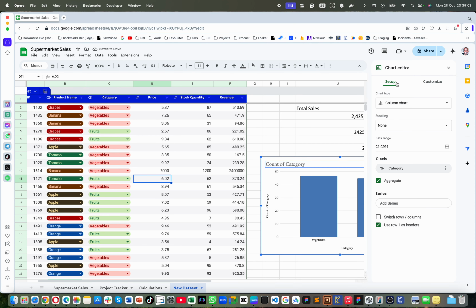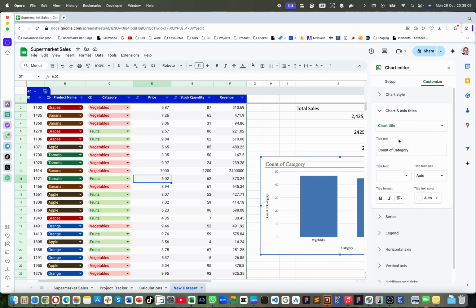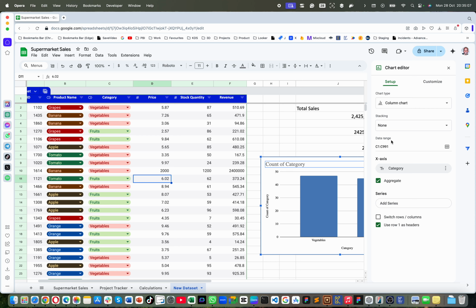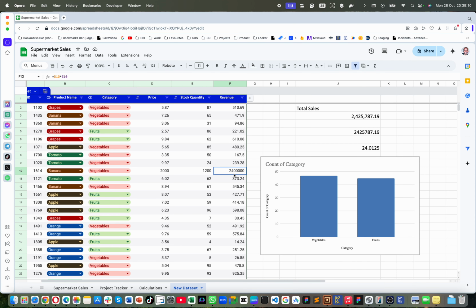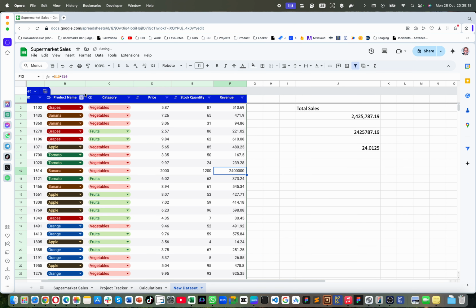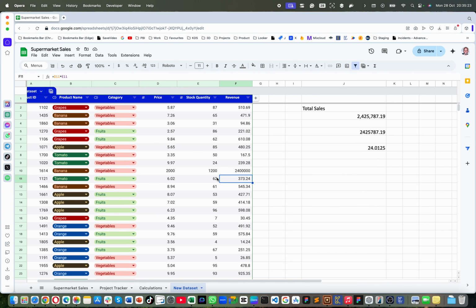You'll find that it is already picking directly from our data here, and there we go. Okay, here it was doing counts. Let's change this. So I think that is it.